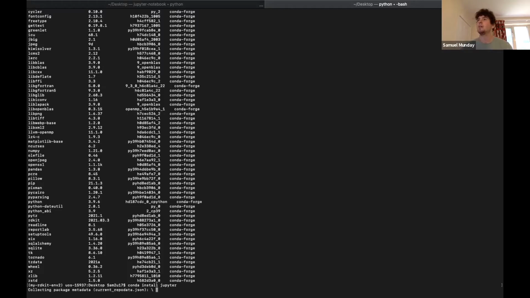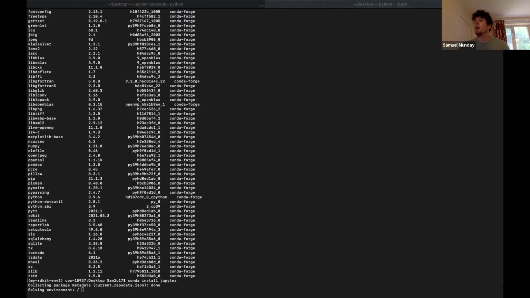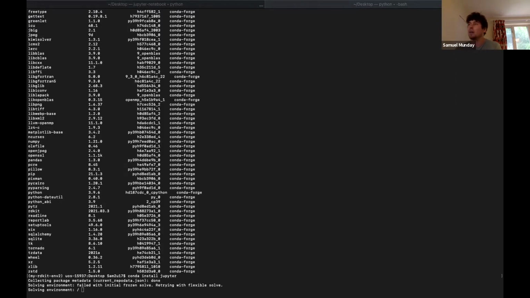Now, that's excellent. So whilst that's installing, a little bit about RDKit. Sorry for you guys that aren't chemists or don't work with atoms, molecules, compounds in the things that you do, but I use this fairly regularly.